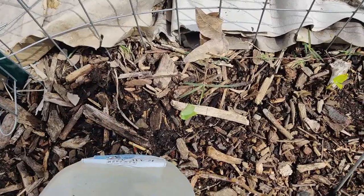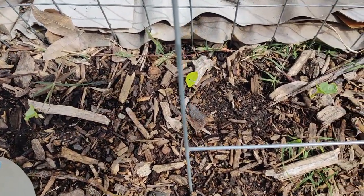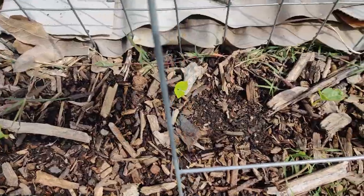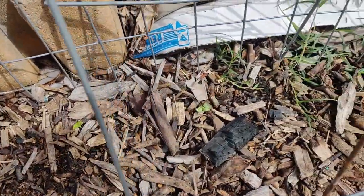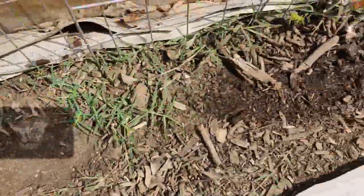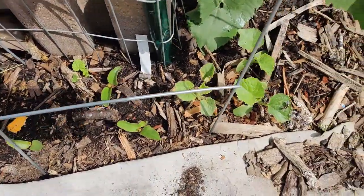So this side was supposed to be flowers, but the flowers never came up because this soil is even worse than the other section I just showed you. And it's on another side of that enclosure. But over here I stuck in the latest seeds, and 5 of them popped up. And nothing.